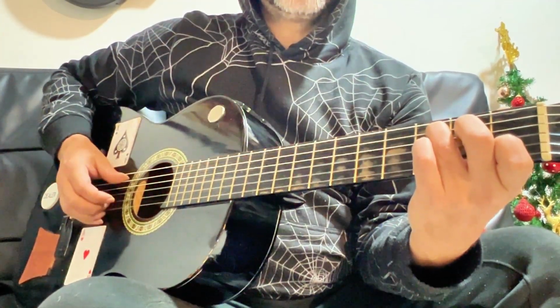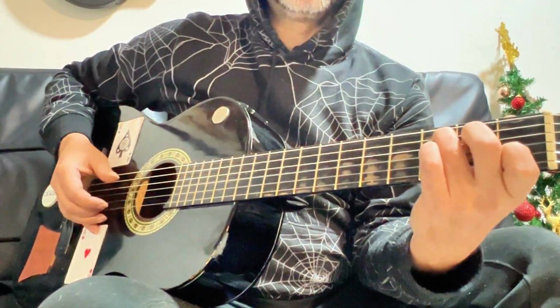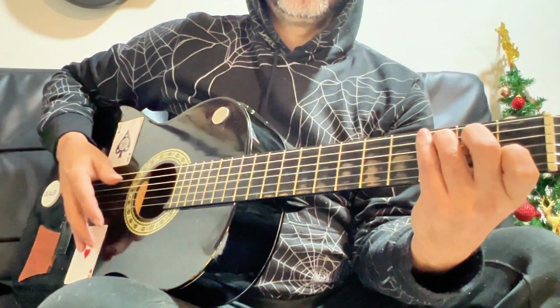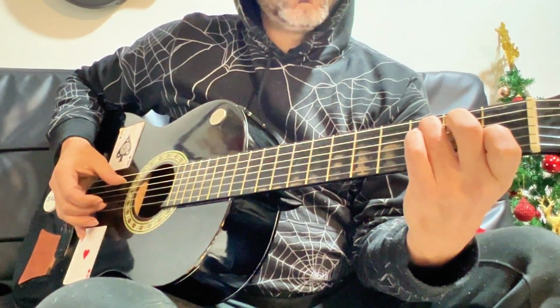If you hear my bass sometimes muted, that's on purpose because sometimes I like the melody to sound louder. I just have the skin of my hand softly touching at the bottom of the bridge, and I get a more muted bass. Now, here's the little trick to memorize very easily what we do.